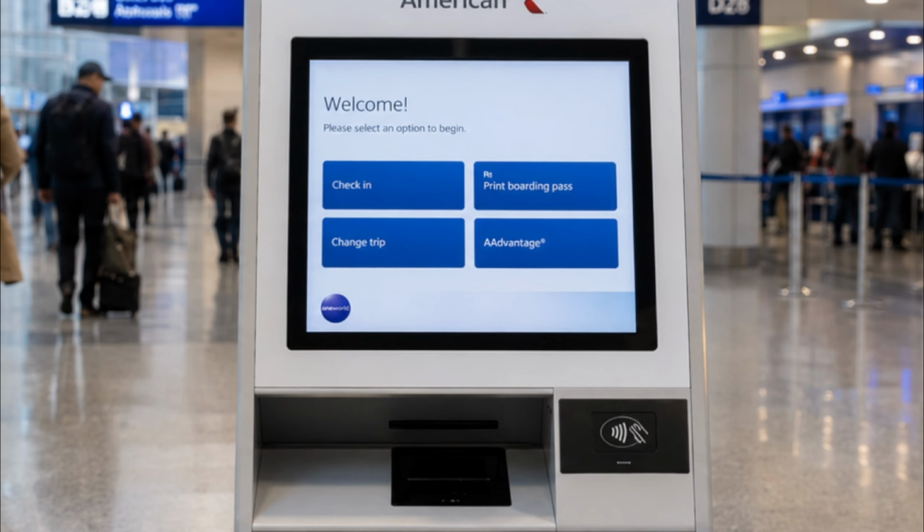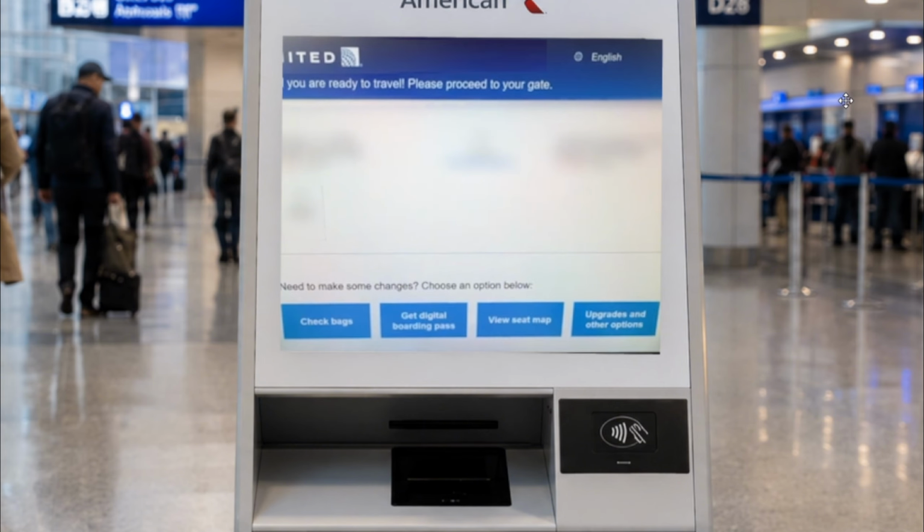But other than that, once you've done that, then you can go ahead and confirm the passenger and flight details. So when your trip does appear, check that your name, destination, and flight time are correct. So you can print and attach bag tags if you are checking bags. You can print the bag tag, attach it to your luggage if you'd like, but that's pretty much it.